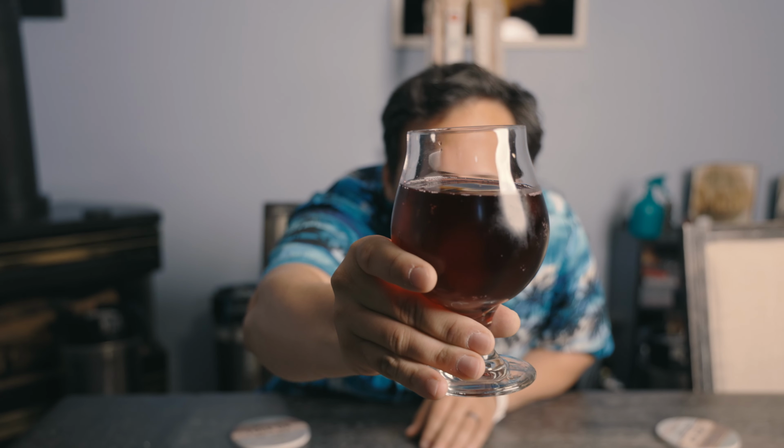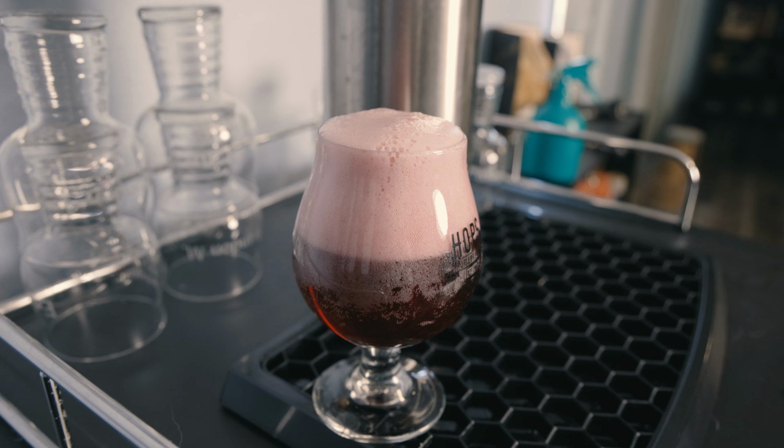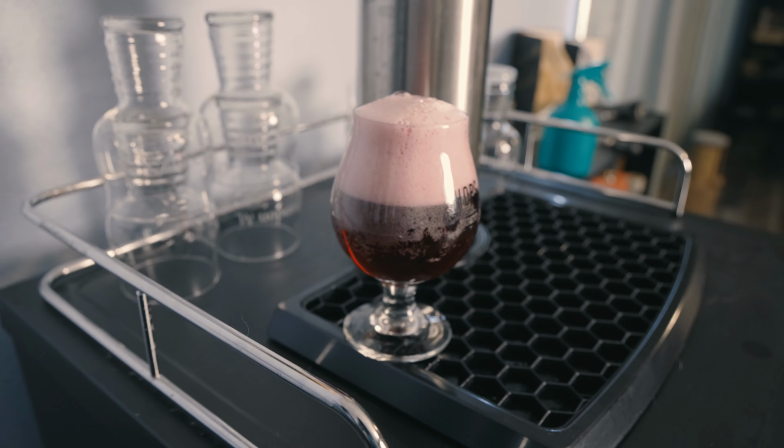It has a nice good kind of pétillant type of sparkle to this. And coming out of the tap, it has a lot of head, but the head kind of just dissipates quickly. So the remaining head is pretty much non-existent inside this cider.